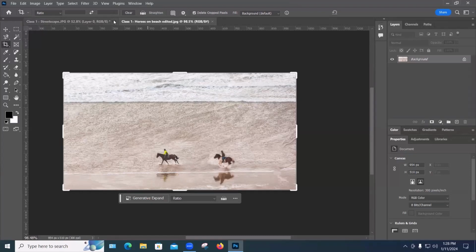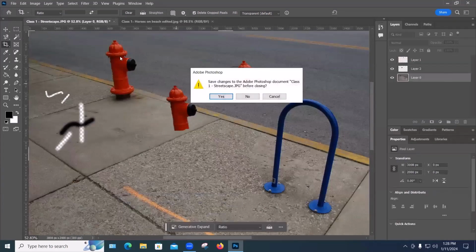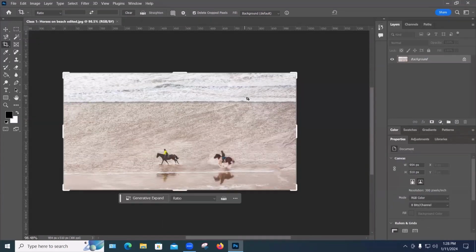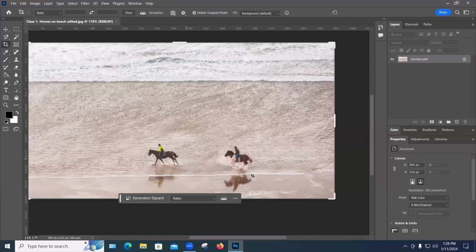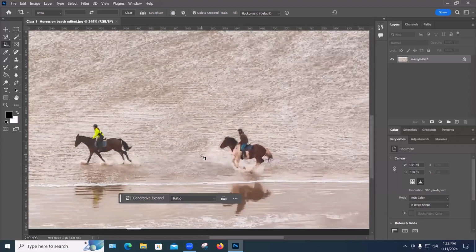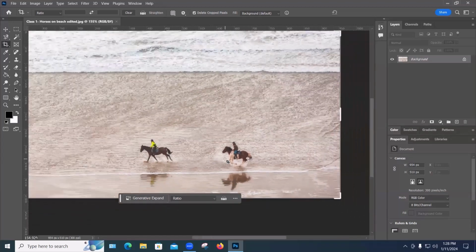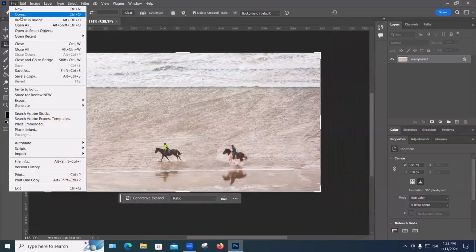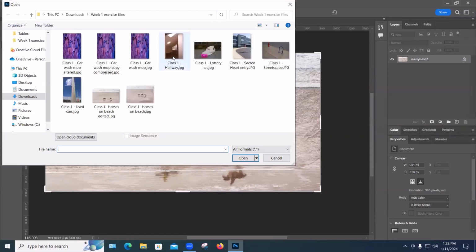I'll get rid of this streetscape one. So that was a nicely patterned area. We could make that look pretty good, and nobody's going to be looking too closely at what's going on in here if we don't let them know that there used to be a horse there. But in a couple other situations, let's go to File, Open, and pick up the hallway image.